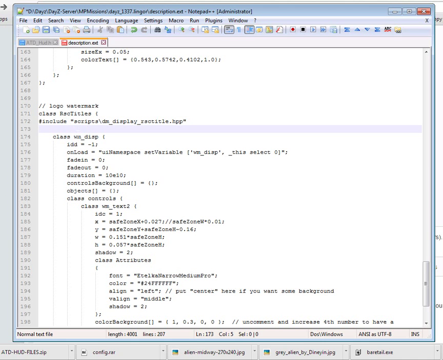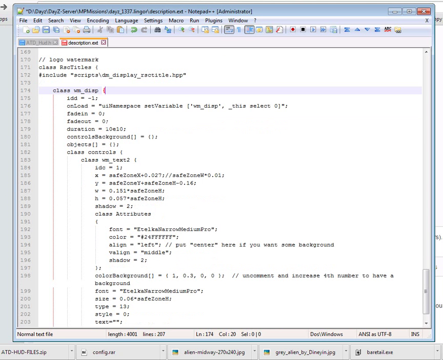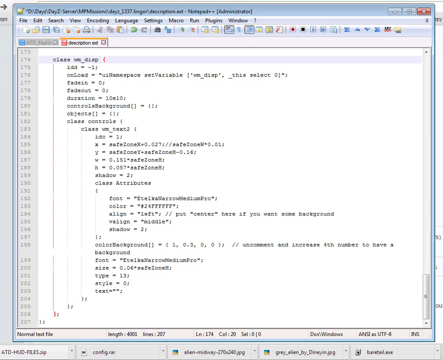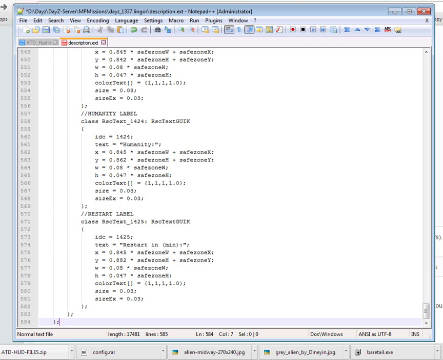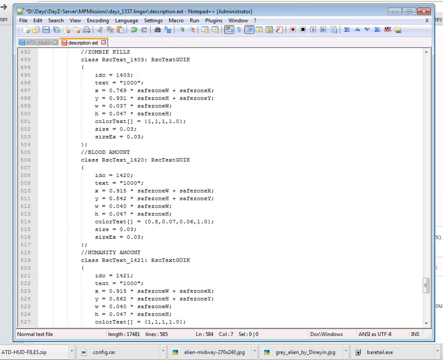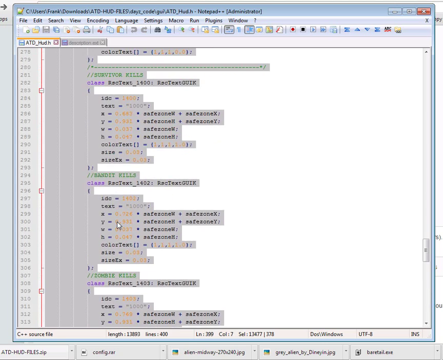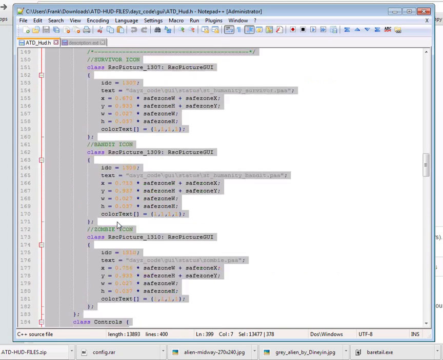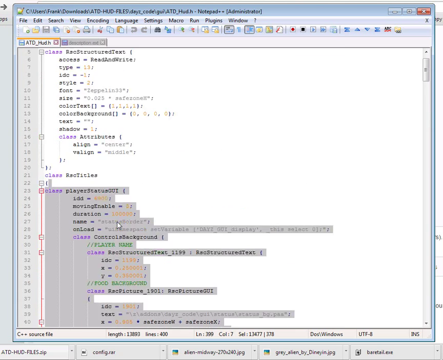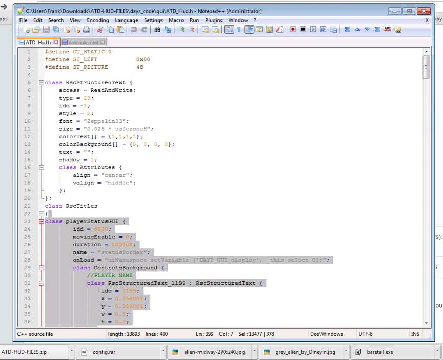Don't break up another class, so you've got to put it right here. We go to this class, highlight, and now we're at the closing bracket, hit insert. Now I have them all in there. Now I just delete the whole class Rsctitles from here, and go right about my business.